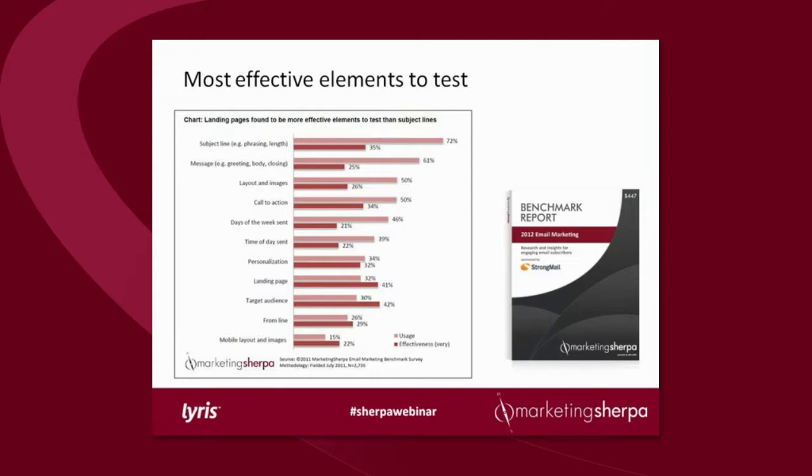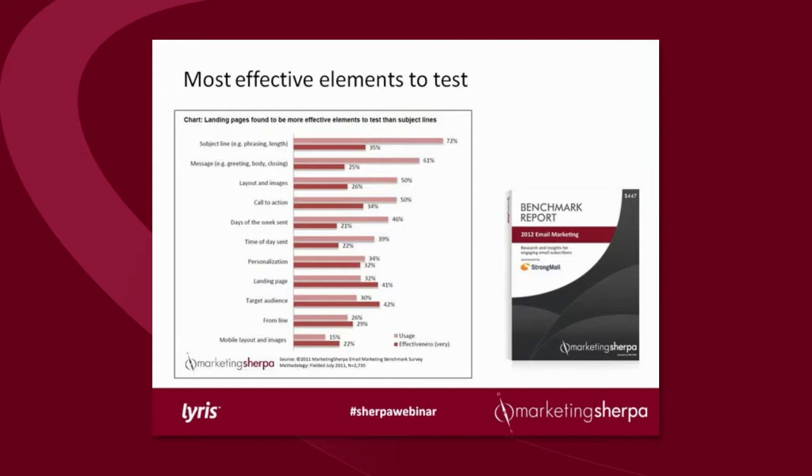Right, and what's more interesting, too, is while a lot of people are testing subject lines and only 35% are reporting them as effective, is that just because subject lines aren't an effective place to test, or is it because there's a better way to do it? That's a great question, John. We're going to look into that today.